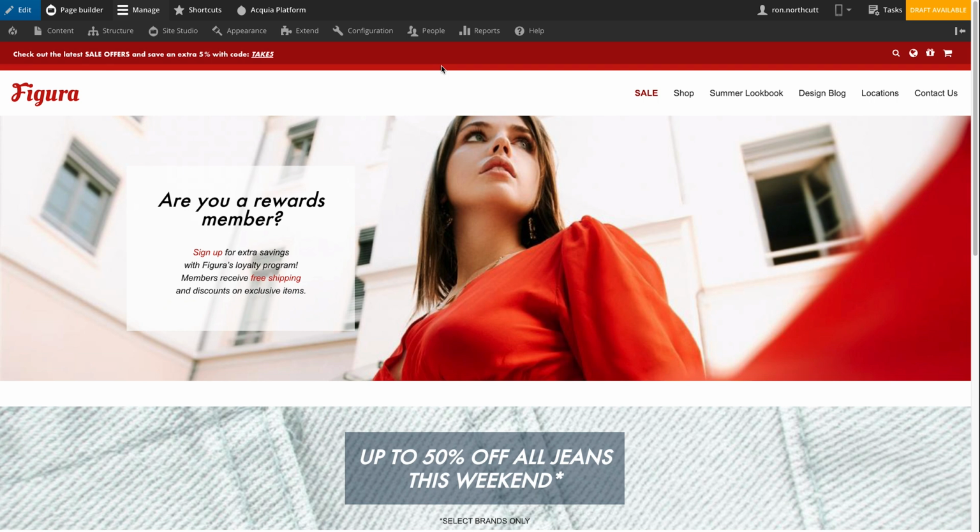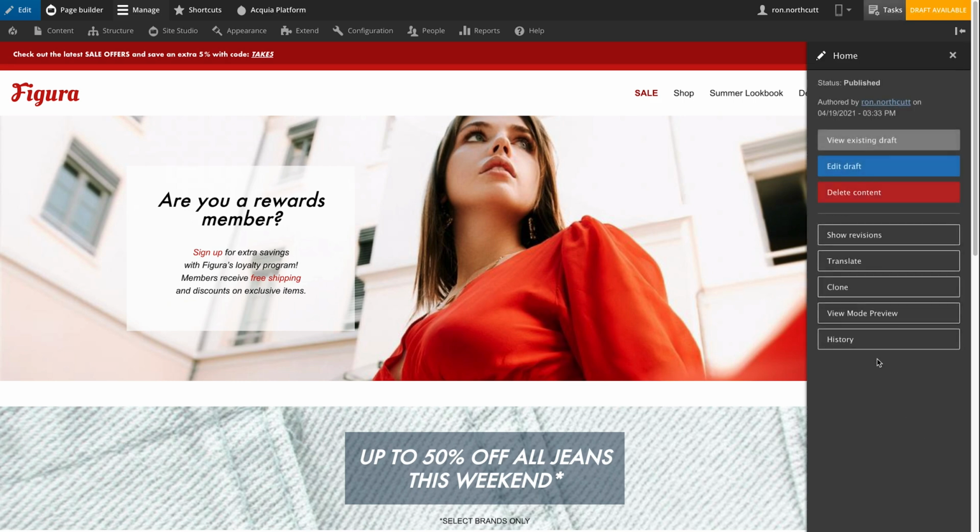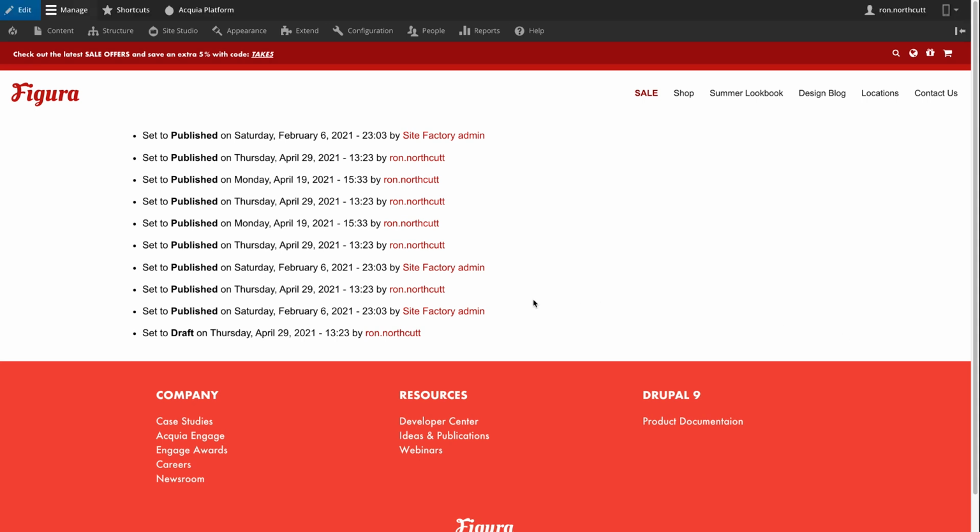All the content lives within the system, and it has a full revision history, so we can actually go in and we can see what's happened to it at any point in time across the entire lifecycle. Throughout all of this, we can look at or revert back to an earlier version at any point in time. We can also set the state changes to be published or unpublished with a scheduling system and create very complex workflows that can be adapted to your needs.